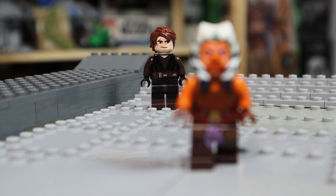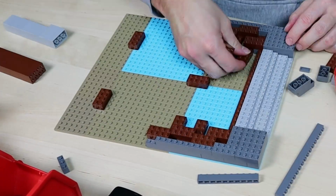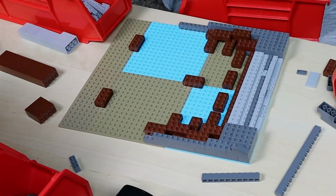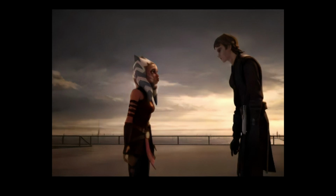This next scene depicts a very satisfying but sad moment for me. Ahsoka was a very popular and integral character in the Clone Wars, but was part of some serious drama in the later seasons. I won't go over the whole story, but basically she is falsely accused of setting off a bomb in the Jedi Temple. The Jedi Council are suspicious of her, and it's not until her name has been cleared that they are willing to accept that she was not the culprit, but the damage was done.